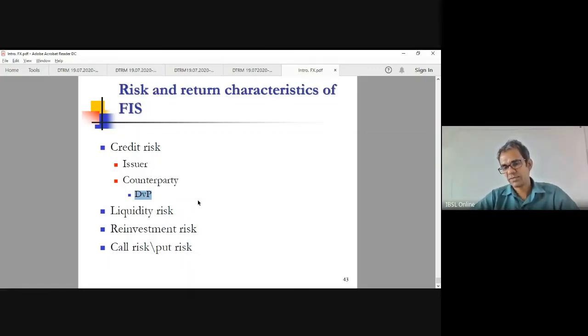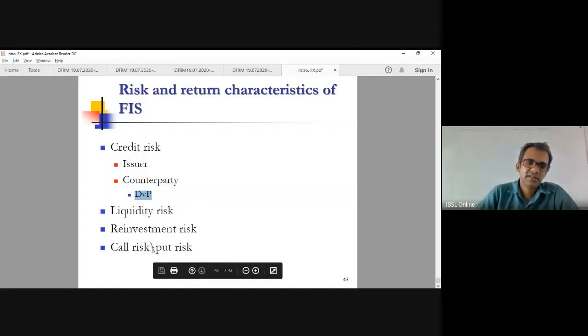I mentioned last week, there's an option in some bonds for the investor. He can give it back to the issuer before maturity and ask for the principal back, early redemption. If a particular bond has that option for the buyer of the bond, what he would do, if interest rates increase, is ask the borrower to pay early. Then the investor can invest that money at a higher rate. Then the risk is with the issuer. He has to fund that position at a higher rate. So that is the put risk. It is faced by the issuer. Call risk is faced by the investor. So those are the risks of fixed income securities.